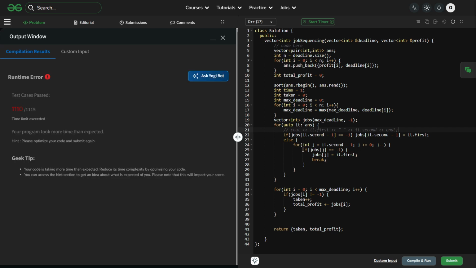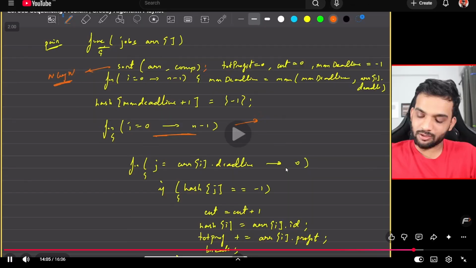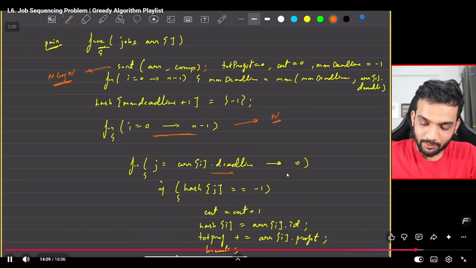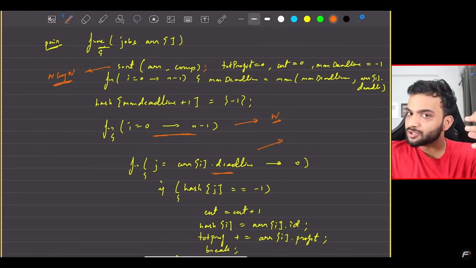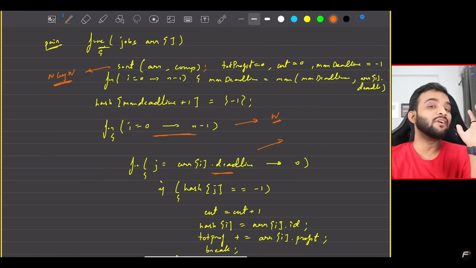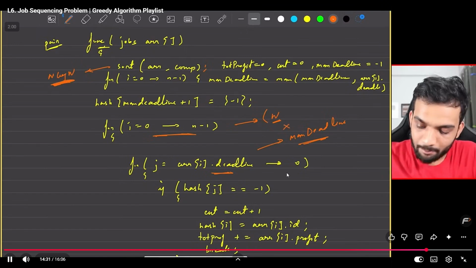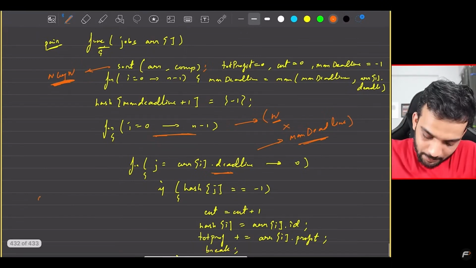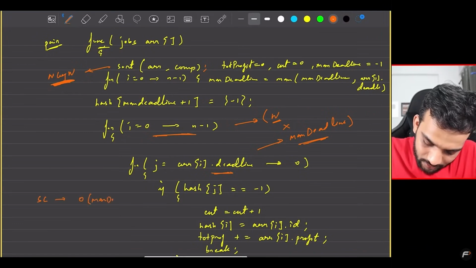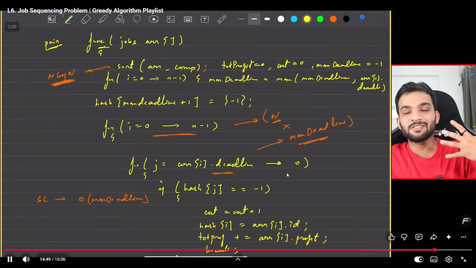Obviously, there will be a TLE. So how are you going to solve the TLE? This takes a big O of n. Now this is where the problem lies. At the worst possible scenario, it can go up to big O of max deadline. Imagine all the deadline days being filled up; they will end up going through the entire thing. The overall complexity will be n log n plus n into max deadline. And what about the space complexity? The space complexity will be a big O of max deadline, because that is what they expect you to tell them.